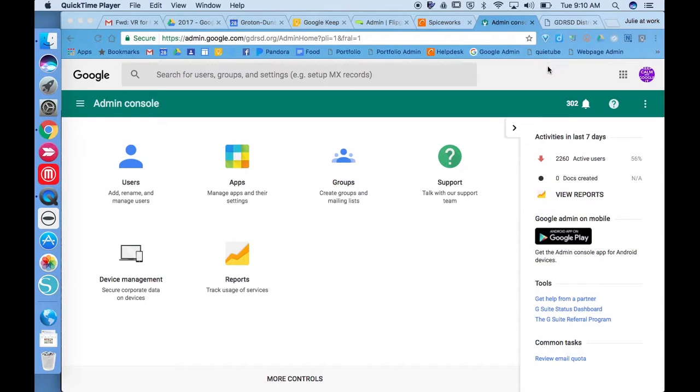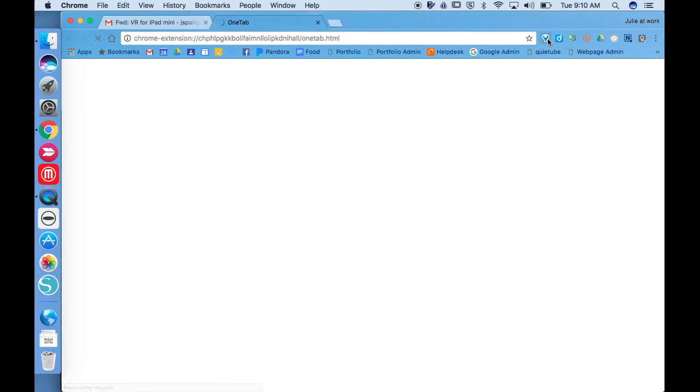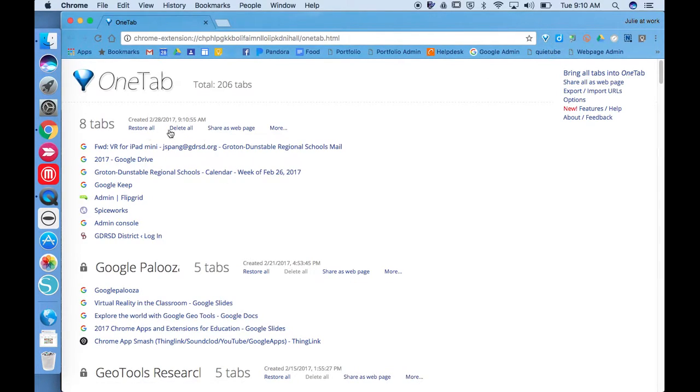So as a quick example so that you understand what an extension might do, let's say I'm at the end of the day and I have a bunch of tabs open because I still am working on a couple of different projects, but it's time to go home. Now I don't necessarily want to close my computer and lose all these open tabs, but I gotta go. So one Chrome extension that I use on a daily basis is called OneTab. And when I click on this extension, its only function is to collapse all of my tabs and make them available for me on the next day. And I can do another video on OneTab if you want to learn more about some of the features and functions. But let's continue on.